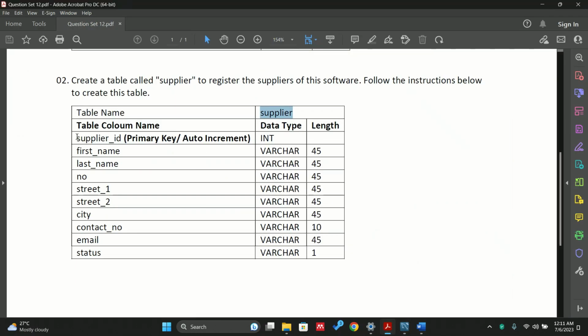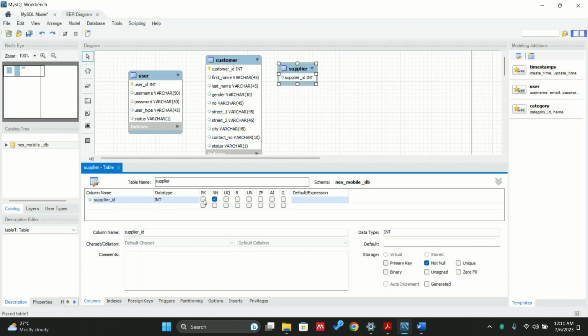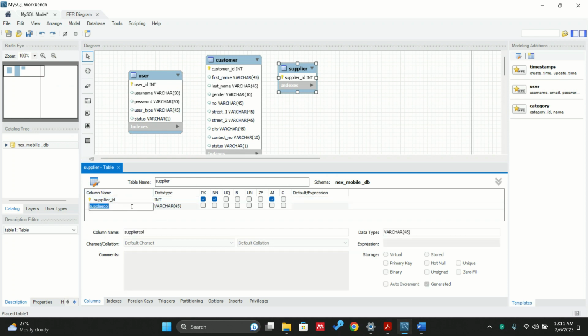Now we'll have to add the supplier ID. The supplier ID is supposed to be an int data type, and it should also be a primary key and auto incremental. Next we are going to add the first name, and then we'll be adding the last name.